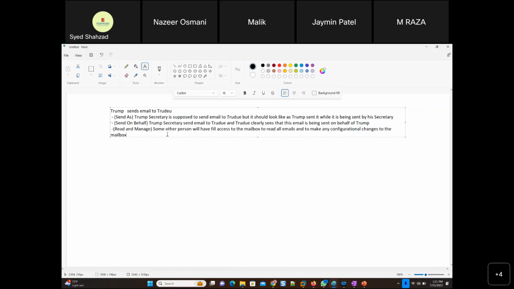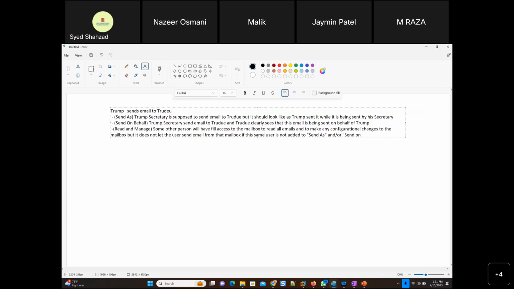But it does not let the user send email from that mailbox that the user is managing, if this same user is not added to send as and or send on behalf.